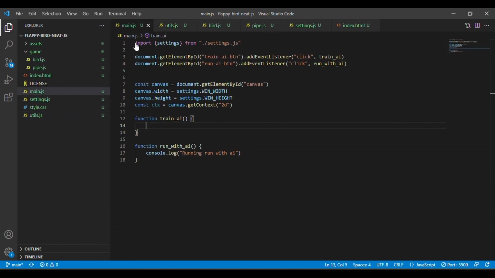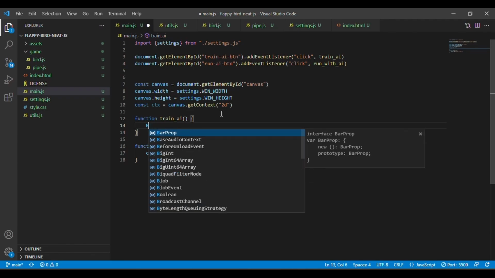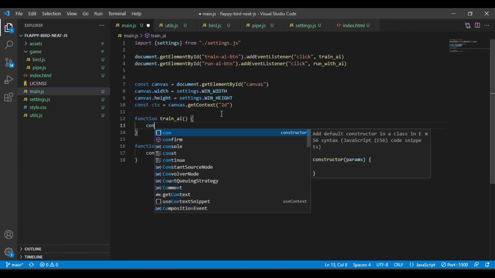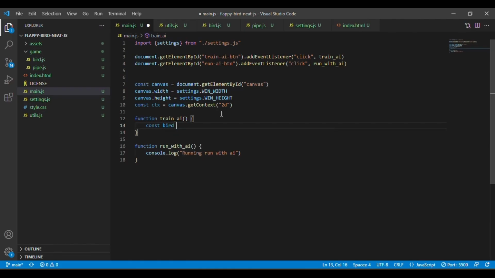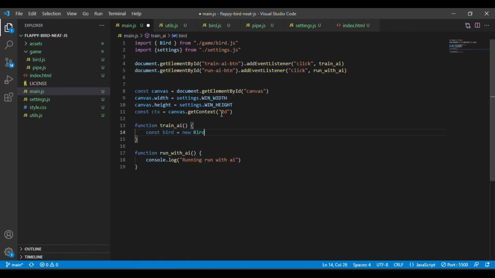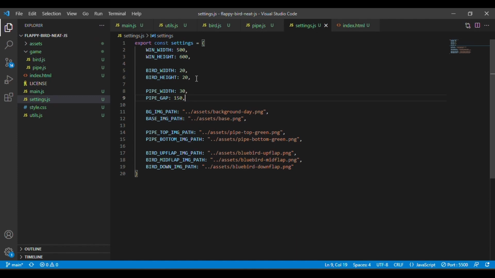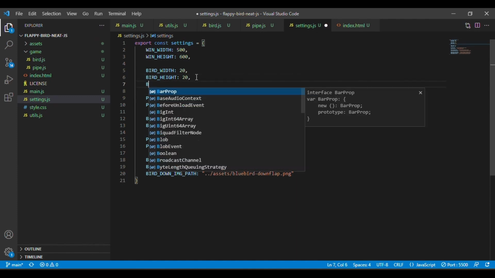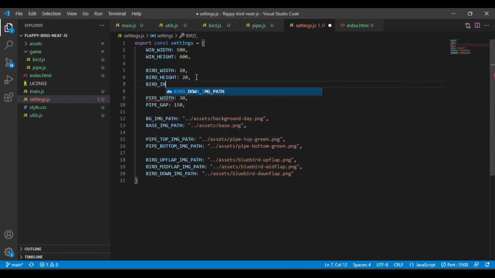Let's go to our main, and let's create the base and pipes, and let's try to draw it. So let's say we'll create bird first. Const bird equals new bird. Now where this bird should actually be spawned, so let's add one variable here for that as well. Let's say bird init x.